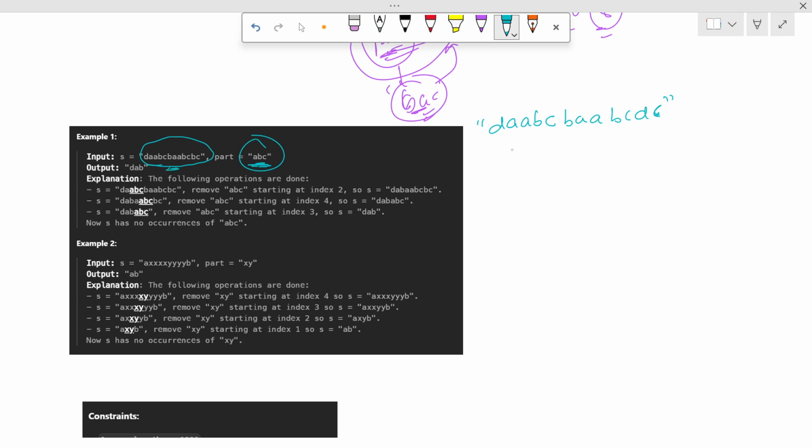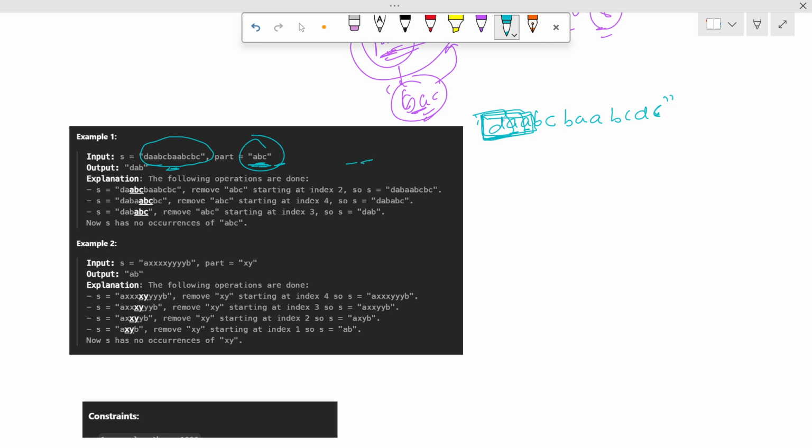First we have d, and we cannot get the part. Again da, we cannot get the part, and then daa, we cannot get the part.